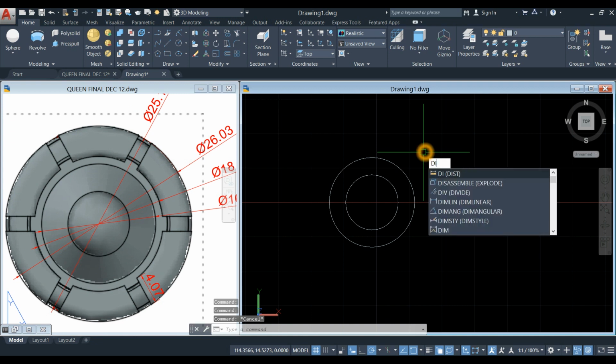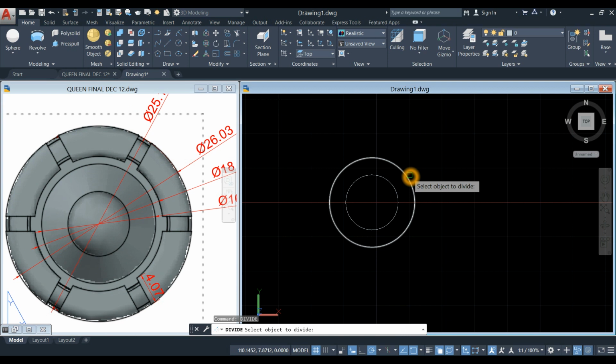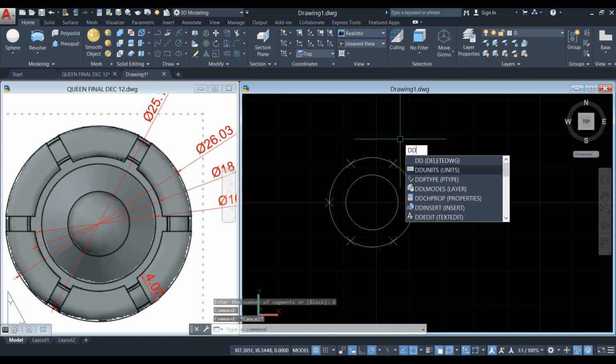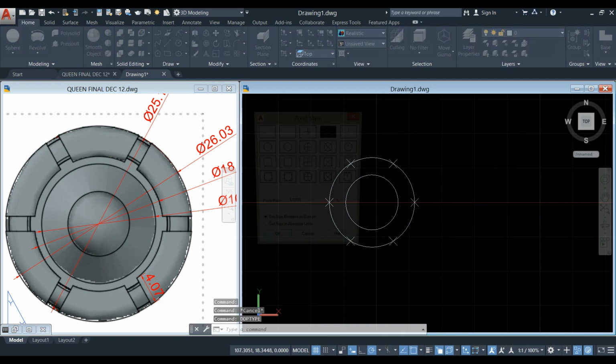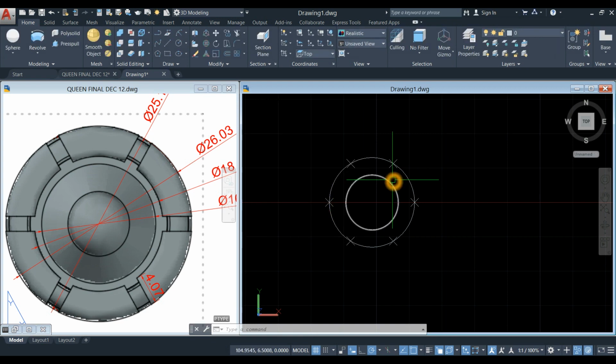So divide, enter, select the object, and enter the number. So 6, enter. Sometimes this one is not visible. You can change the size for that by typing DDPTYPE, and then you can change the size and select the symbols here that's visible, and 5 is good, so I'm just click OK.